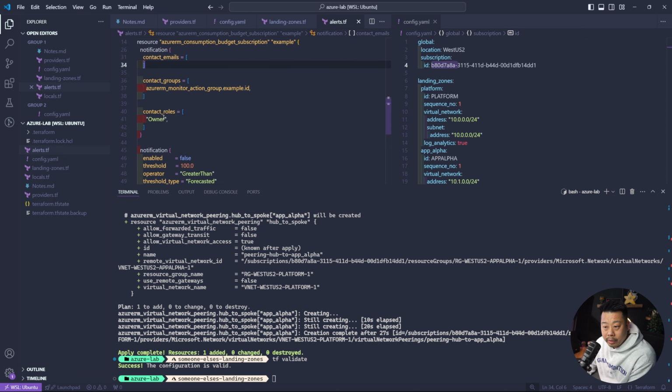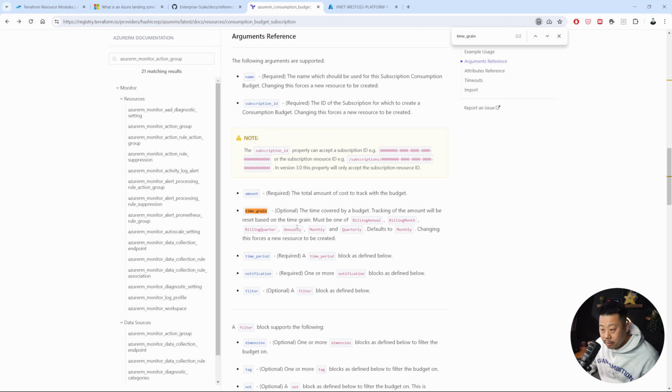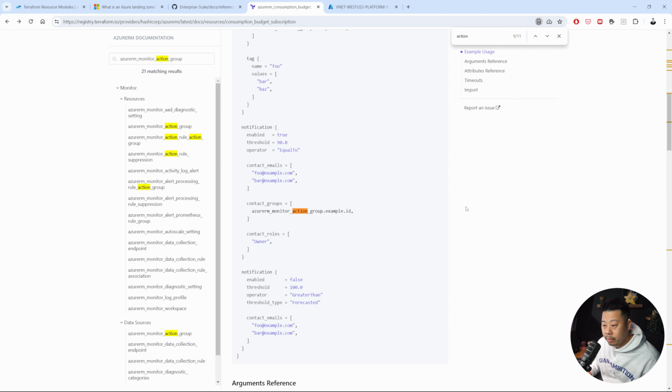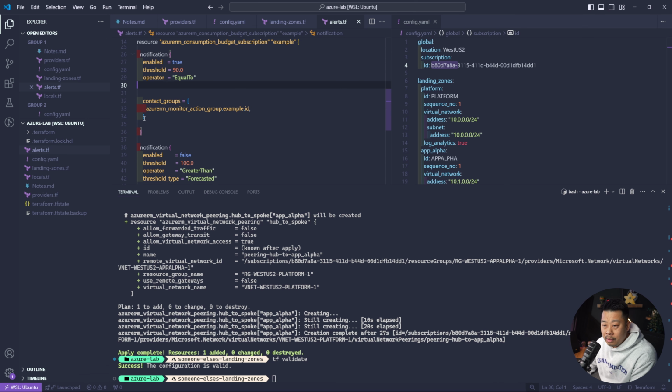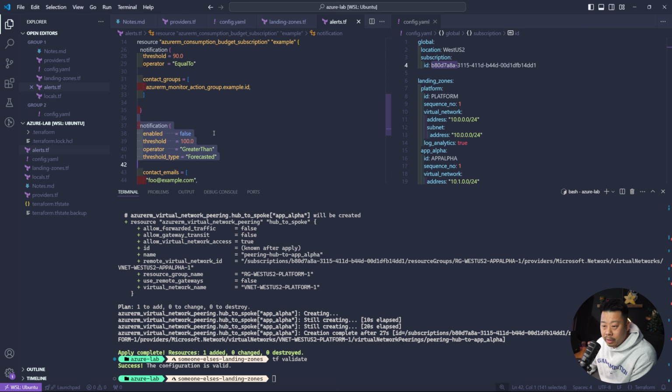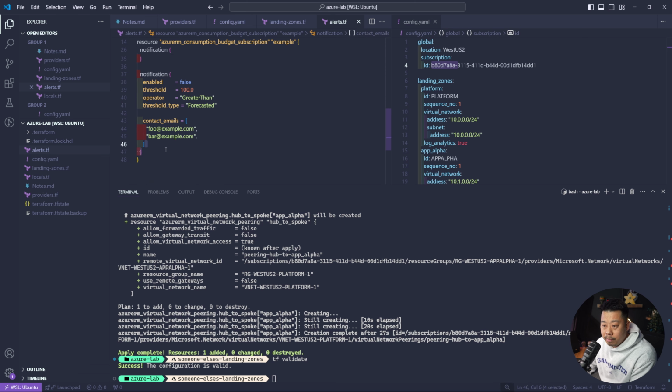I don't think I need contacts, because what is the point of creating the action group then? Yeah, so I can just do this, contact groups. So if we get rid of this part, oh, that's an inbuilt notification. Okay, so let's get rid of this.